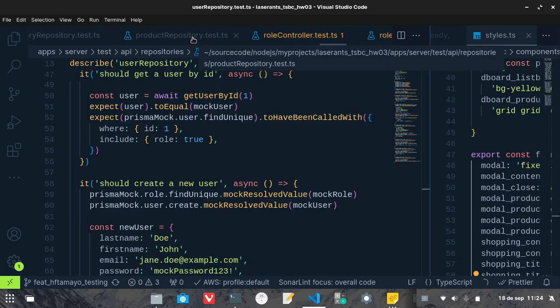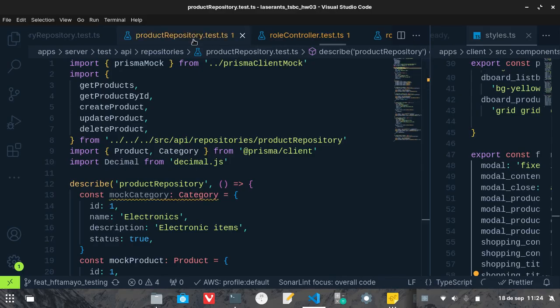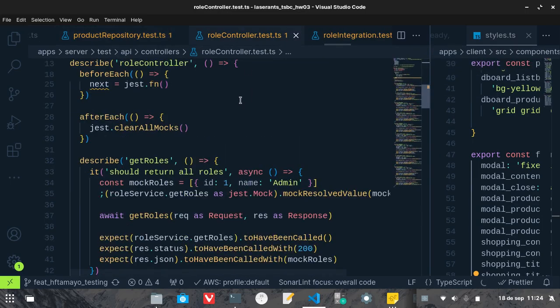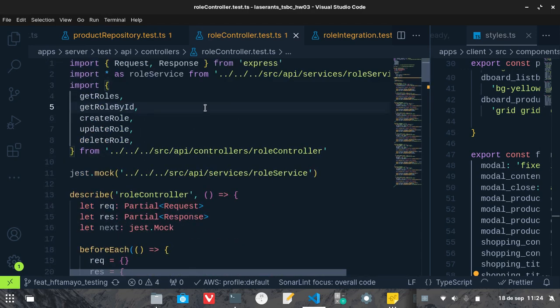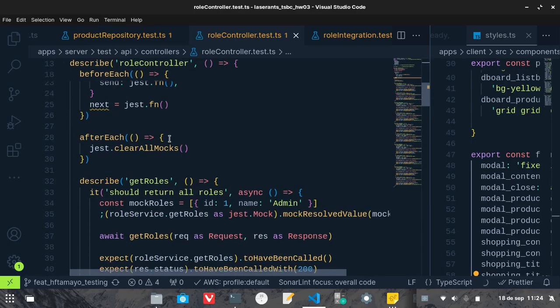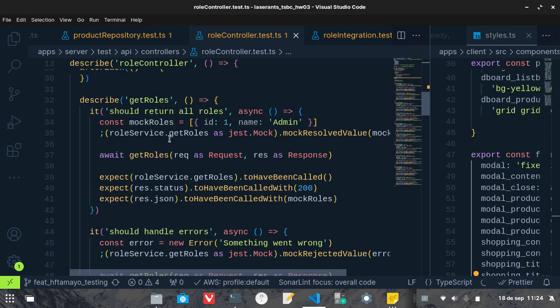So these are unit tests. They are truly independent from the rest of the application, so they don't need anything in order to run. After that, I also wrote a unit test for my controller, which, from my point of view, is the next logical step.